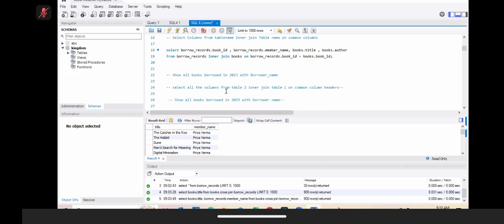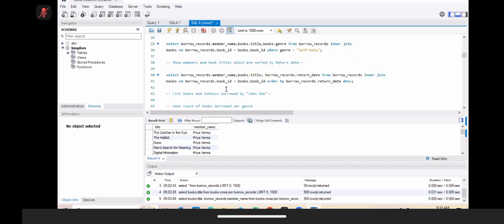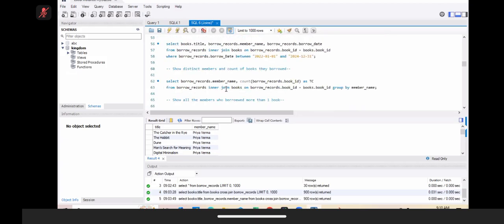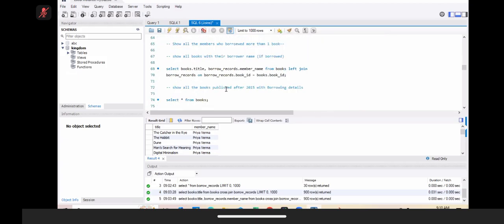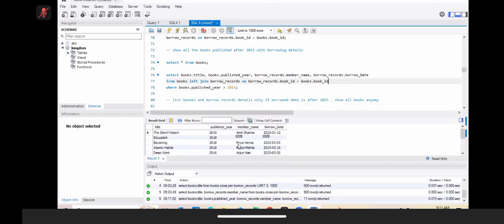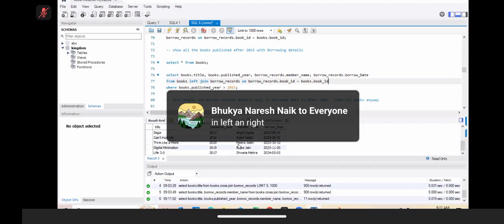Okay. Let me just search for a query. In left and right, yes.